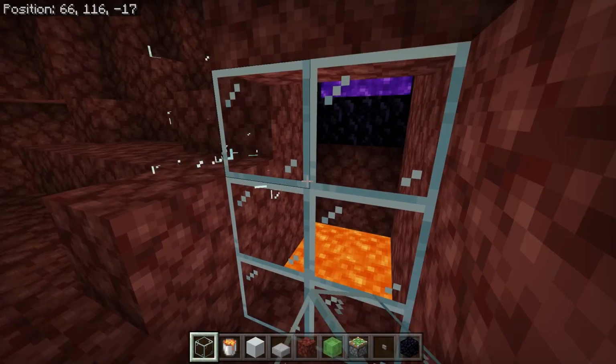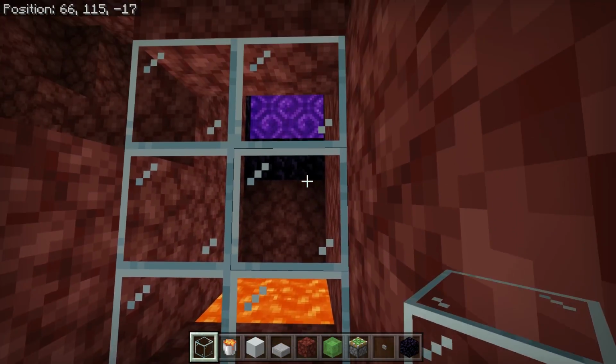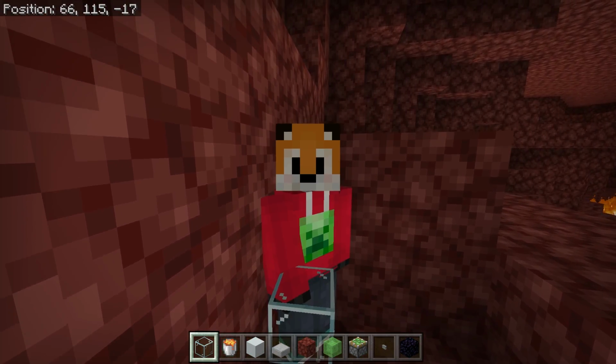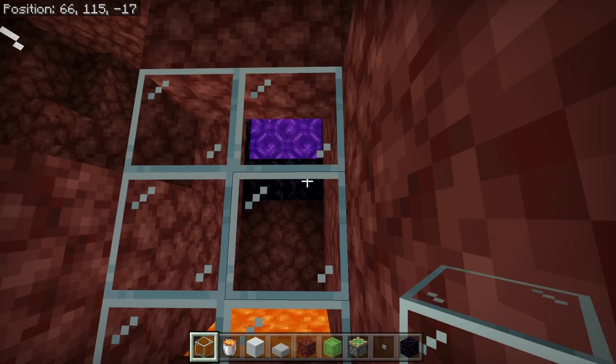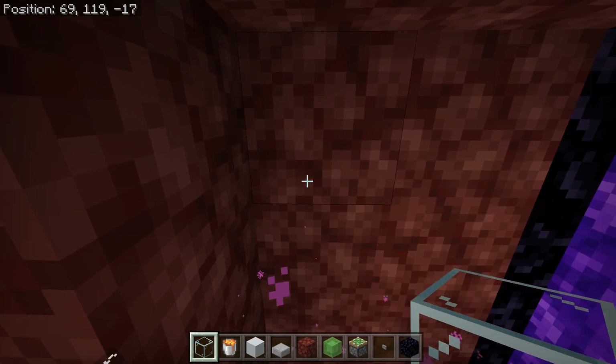So let's get some lava. Let's put a little window in just down here, and let's get Chuck in the game, my second account or my camera account, and let's watch this from both points of view. Okay, we've got Chuck here. He is in position. I'm going to go back into the overworld and make sure this thing actually works.